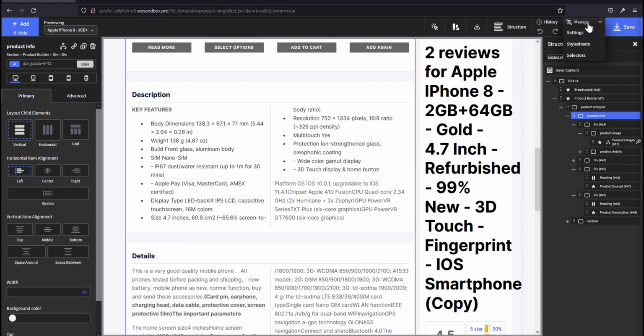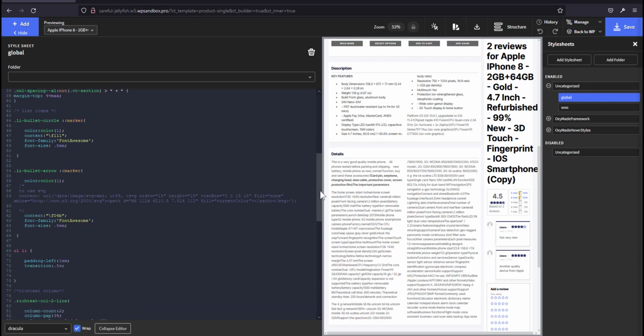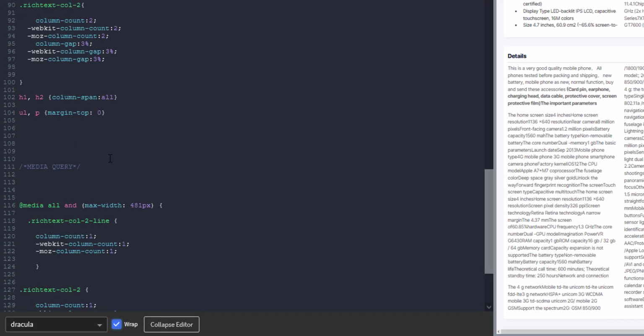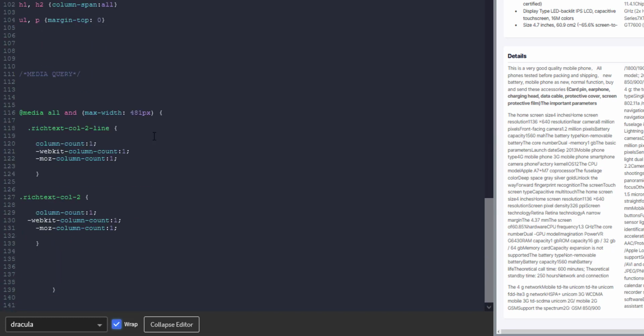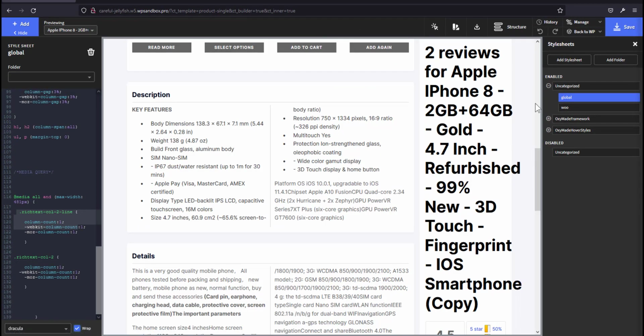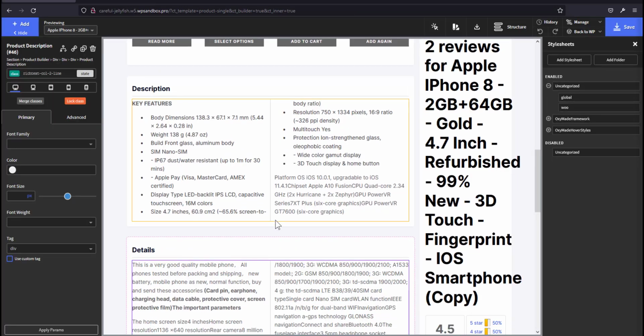I mean, if you're interested, I can show you how I set it up from here. Okay, so I have it all the way down here. Yep. So this is what I did, the line on. So column count 2, column gap 3%, column rule solid 1 pixel. Then I gave it a particular color, which is a light gray, and then I wrote a media query for it. The column count becomes 1. Okay, so no line. The same here. So that's what I did. Okay, so we have set up these two. Okay, I think that's fine.